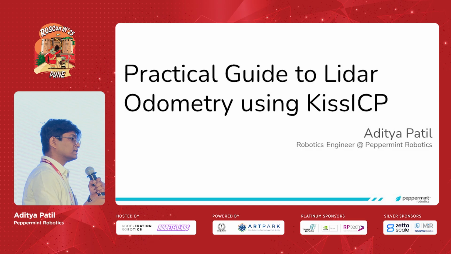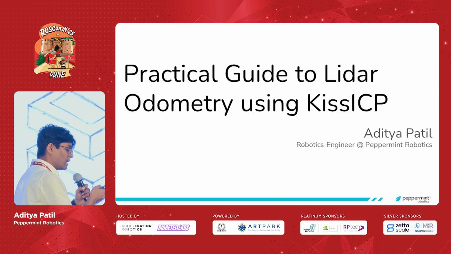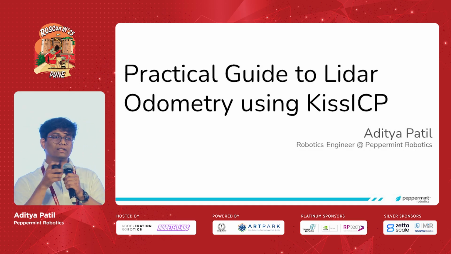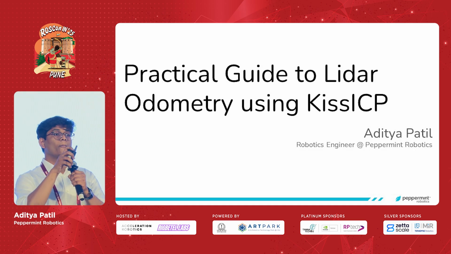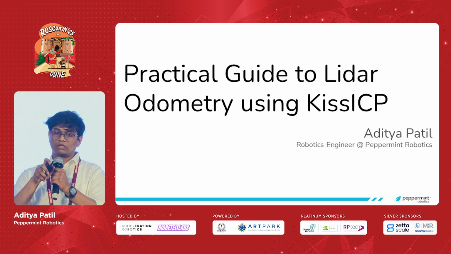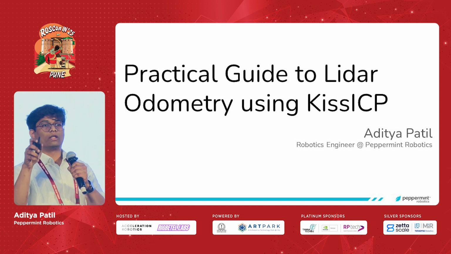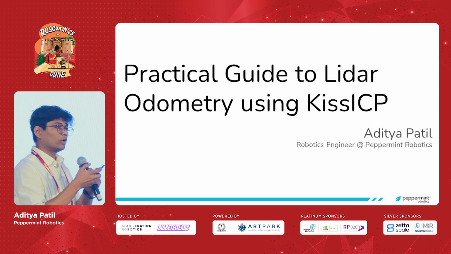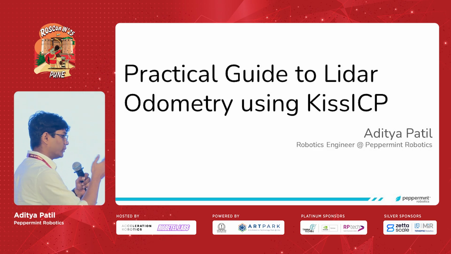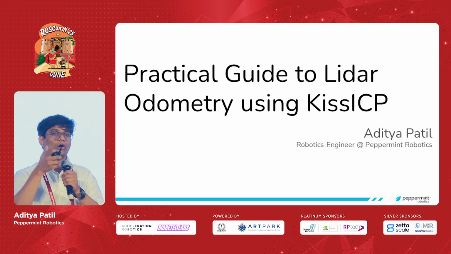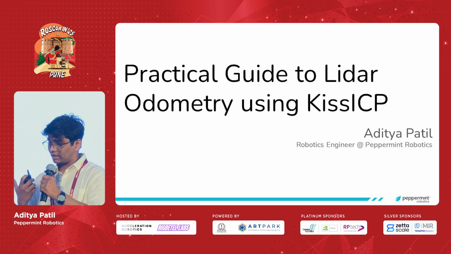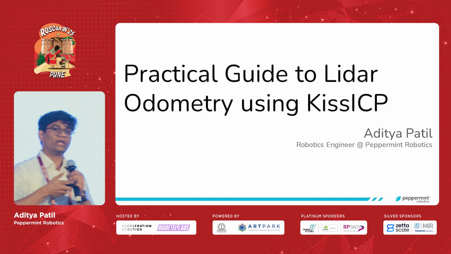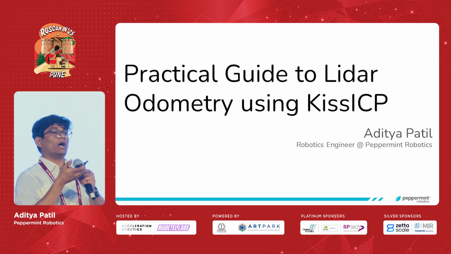Odometry is a system which helps your robot to figure out how much it has moved in the environment. This is completely different from a system which helps your robot to understand where it is in the environment, which is handled by a localization entity. So in a nutshell, odometry helps your robot to get the position and the orientation of the robot from its initial state using all the sensors available in the robot, be it IMU, be it LiDAR, be it encoders, if you're using a differential drive robot.